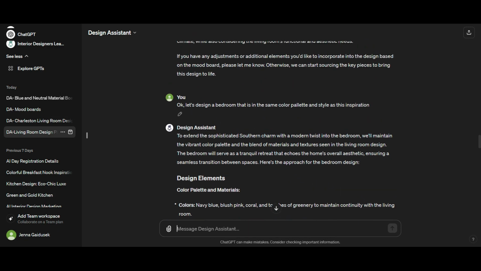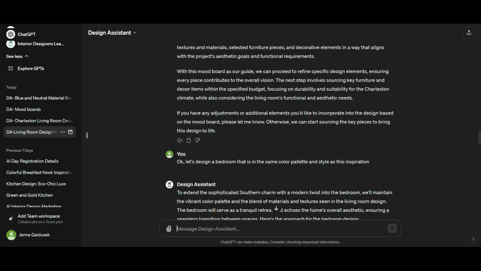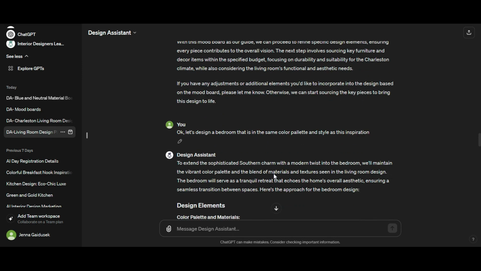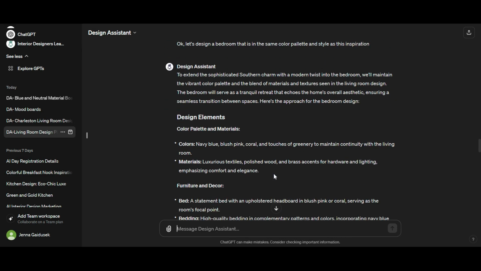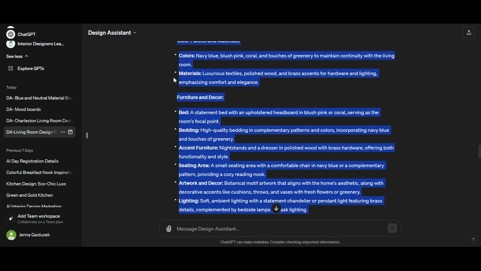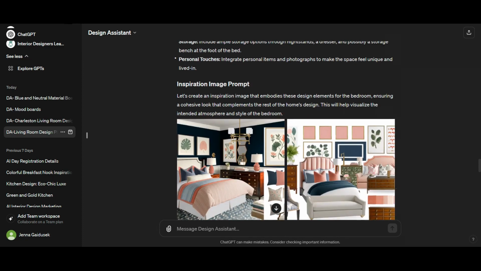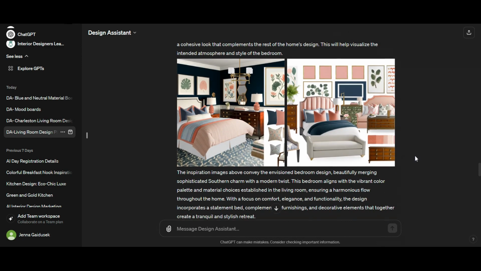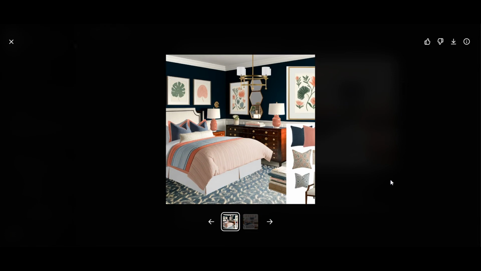Okay, so I just stopped there and took a detour in this conversation. I was like, okay, well, I know we're not doing a bedroom, but what would a bedroom look like if we were to do it in the same style? Then it goes ahead and creates material boards, like what would be embodied in this type of design. And this is what we got. Honestly, it's bizarre. And I've noticed that some of these look more hodgepodge, like it almost went to Pinterest and just took random design board ideas and then threw them all together.